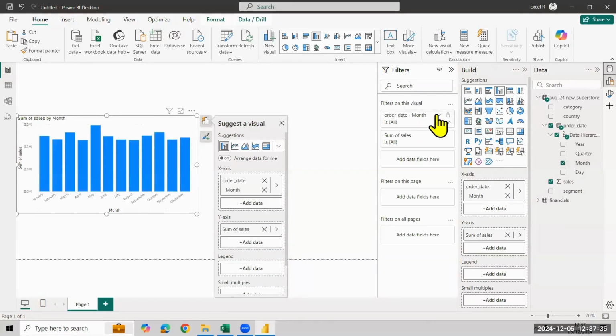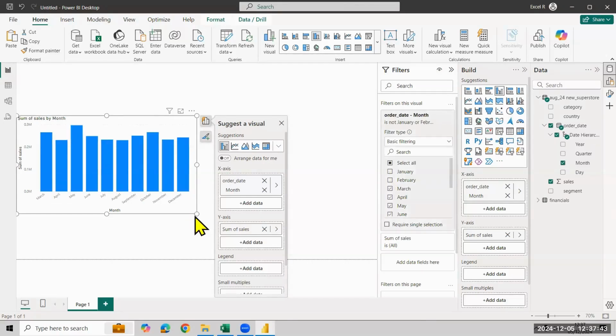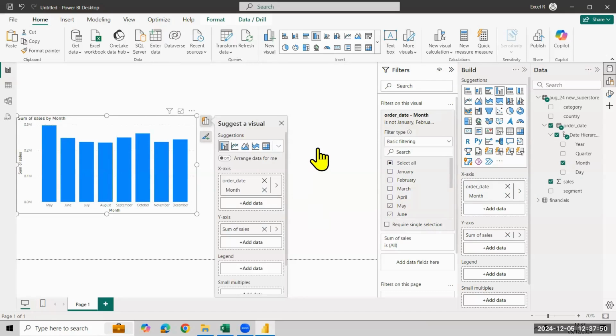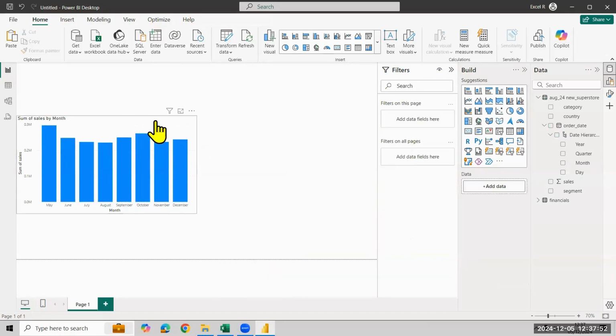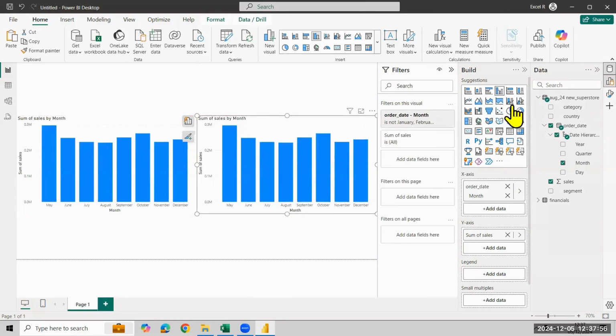Let me just take only 10. Okay. Fine. And this is more than 10.